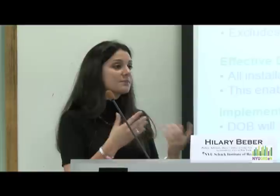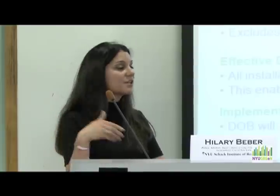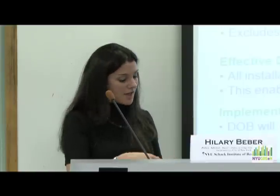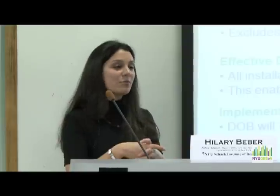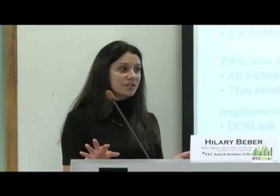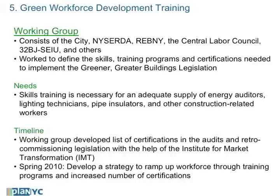So that's the submetering component, and it's really just like benchmarking, which is an educational tool for the public. Submetering is really an educational tool for the tenants, so they can start to see how much they're using. And eventually, over time, one would assume that the building owners and the tenants would start billing for actual energy consumption. So those are the 4 pieces of legislation. We could do questions now or wait to the end. If anyone has a dying question, then let's keep going and we'll go through it.